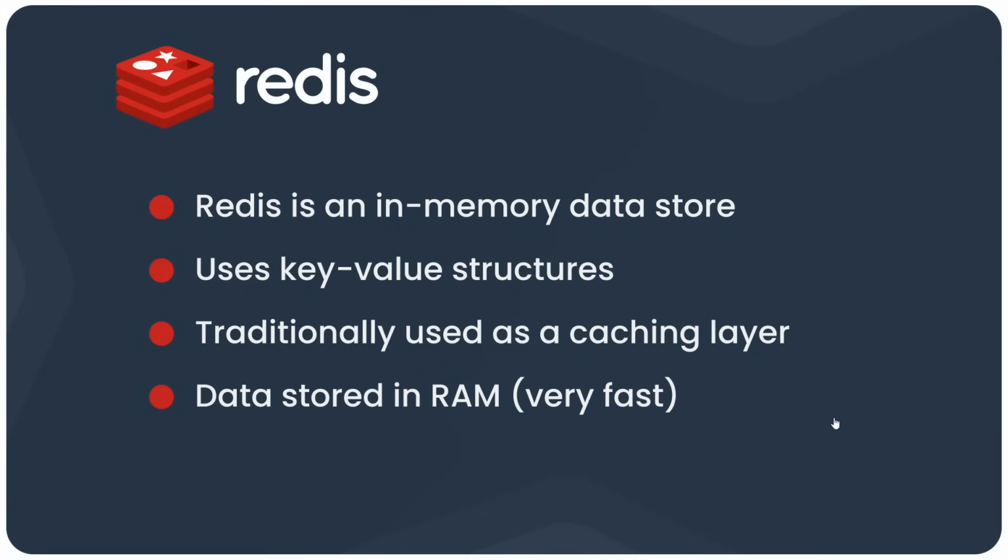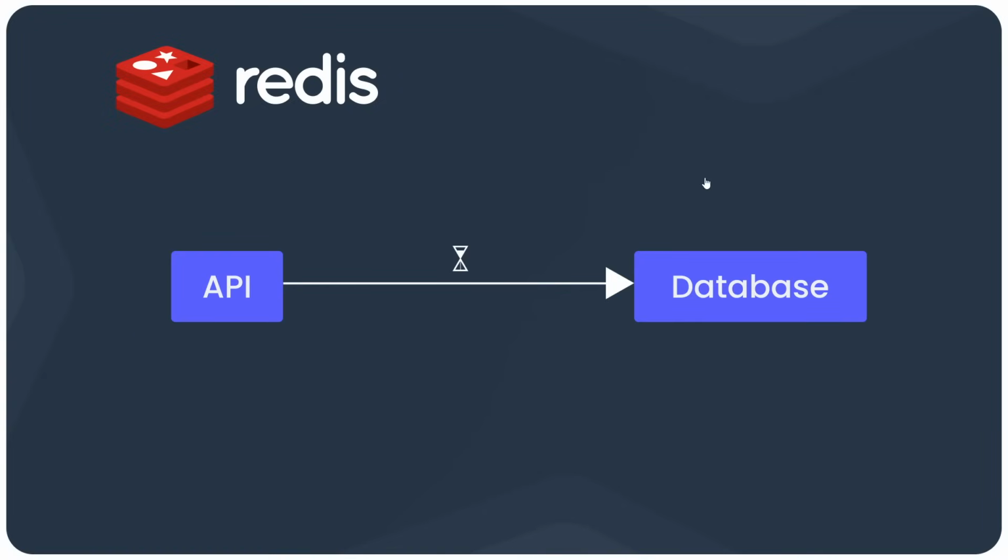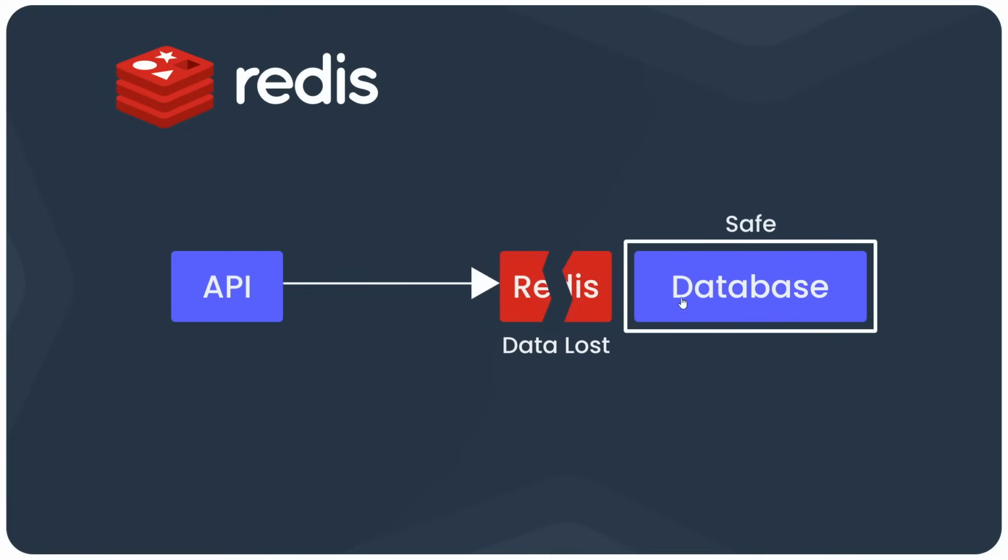So if you had an API that interacted with a traditional database to query data, that process is going to take some time to finish and the end user ends up waiting around for it. And that would be the story for every following request as well. But with Redis in place as a caching server, data can sometimes be stored and retrieved from that instead, speeding up your API response time. The downside to storing data in memory is that it's volatile, and it would be lost if the server crashes, which is why it was generally just used as a caching server on top of your regular database. Because if the server crashed, then all the data would still be safe inside your database, which is more durable.